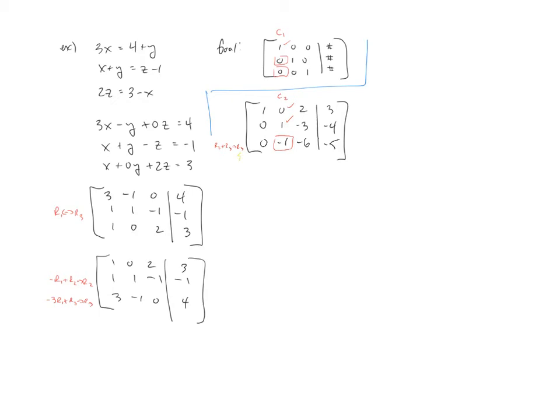Once again, that means only row 3 is changing. So I'll keep the first two rows the same. And I'll add row 2 and row 3. So 0, 0, a negative 9, and a negative 9. So column 2 is now complete.